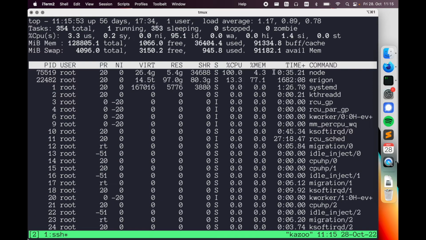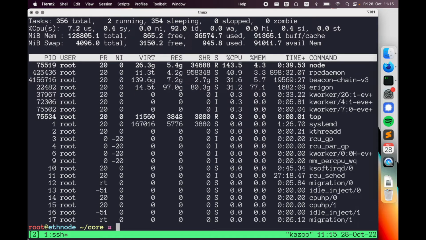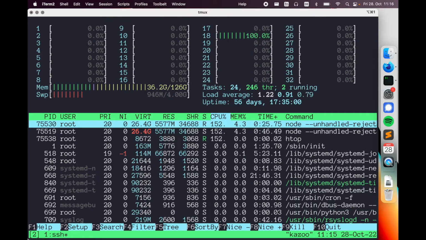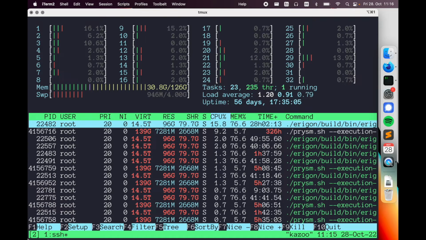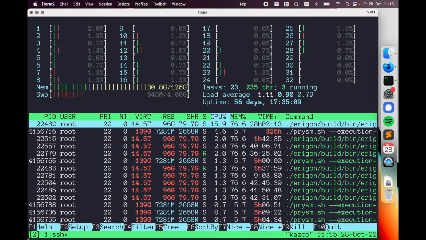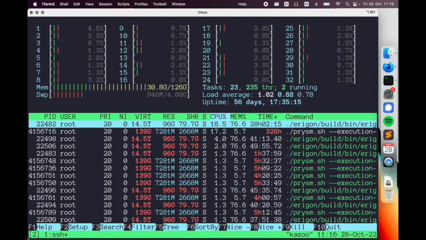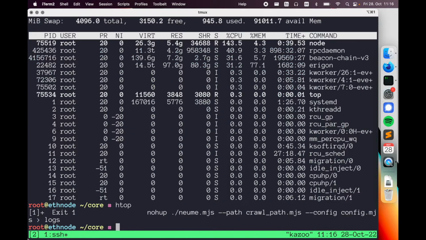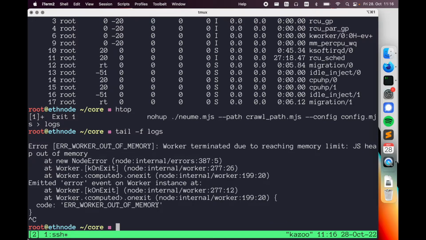Now I can also look into top, and I can see these things are taking memory, or I can look into htop, and I can see what is happening. Even though this node is pretty big, some CPUs are being used, although it doesn't look like we are fully using the power of this machine. But anyways, the script is now running. Oh, we got a memory issue.